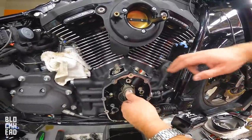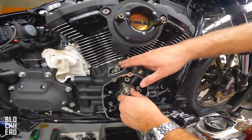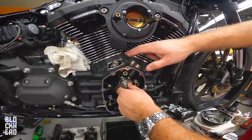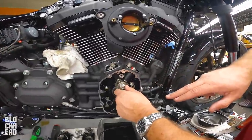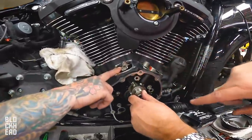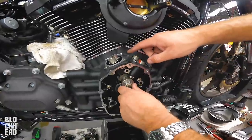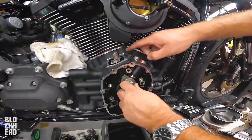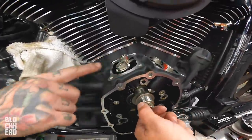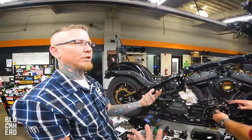Okay, so when they're on overlap, right? That's at the base circle. That's at the top dead center? Overlap is at the top. Okay, so right there, this would be overlap. I'm not sure how much, if any, overlap is on this cam. I'm sure there's some. So these are at the base circle, meaning that's the lowest, bottom point. Right, this is on the base. So that's when I would adjust my push rods. Correct. So I wait for overlap over here. See, keep going, back up a little bit. There's your overlap right in here. Right. At some point, both valves will be partially open. They may not be open all the way, and they won't because they'll hit.